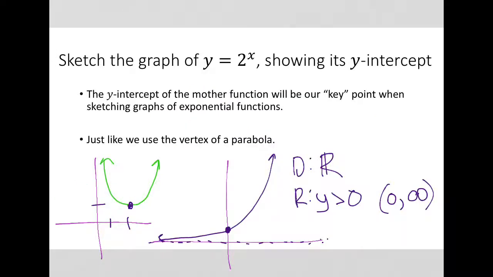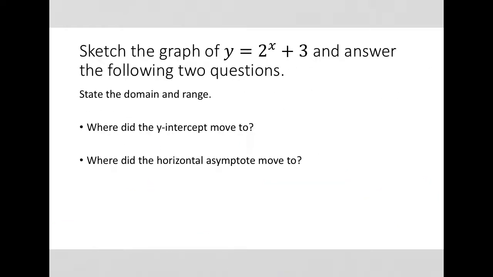So now we're going to start graphing some transformations of this mother function, but I don't want to plot points every single time. I want to use this general shape of an exponential function as the mother function and then apply transformations to it. So just like when we're graphing parabolas, we can use the vertex kind of as an identifying point. I want you to treat the y-intercept of the mother function kind of like the vertex of a parabola, by which I mean I want you to track where it goes. I'll show you what I mean in a moment.